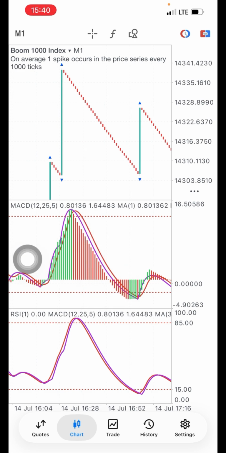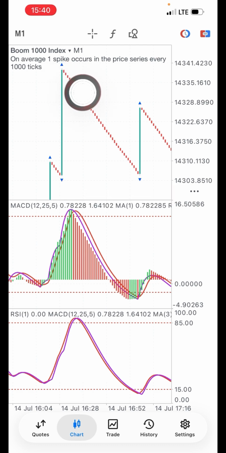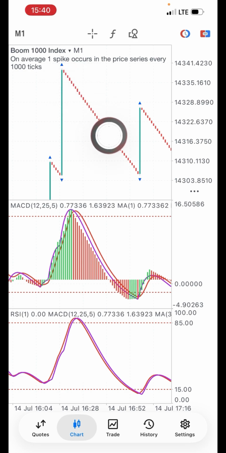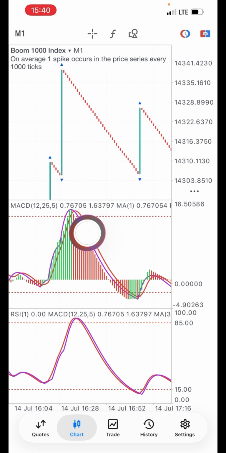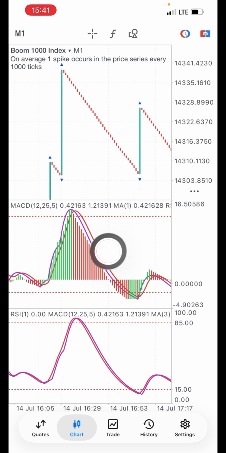Then thirdly, you want to make sure that the fractal here has appeared on top of the candlestick, on top of the spike that happened. So once there are a few candlesticks to the downside, the fractal is going to also come on top of that spike. Now this is also a signal for a sell. This is also one of the factors you consider before taking an entry. So you want to see the fractal, you want to see the cross of the purple line below the red line, and you want to see that the line is also changing from green to red. All these factors in the market give you the sell condition for you to take your sell.